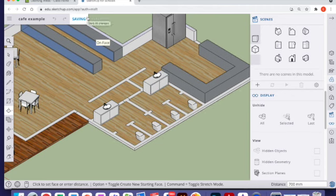Because I want my walls to be 2400 high, if I take 700 from 2400, I end up with 1700. So then I've got to go to there, then I've got to go up another 1700. There we go. Do the same thing on this side.